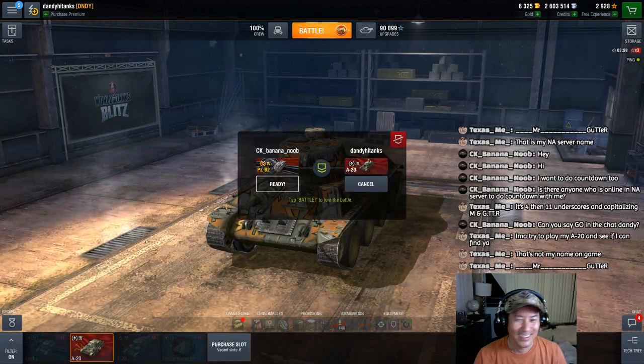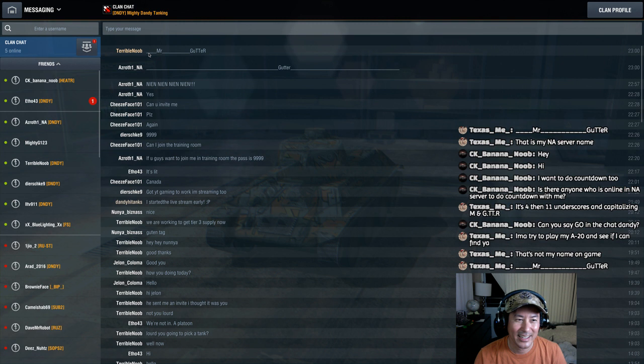Okay, hang on. Let me go to the clan chat. Is he in the clan? Oh, there it is. No. Yeah. Right, yeah. Terrible Noob put the name. That's how long your name can be on Blitz? No. Azeroth's one is too long, I think. Your name can be however long you want it to. Yeah.